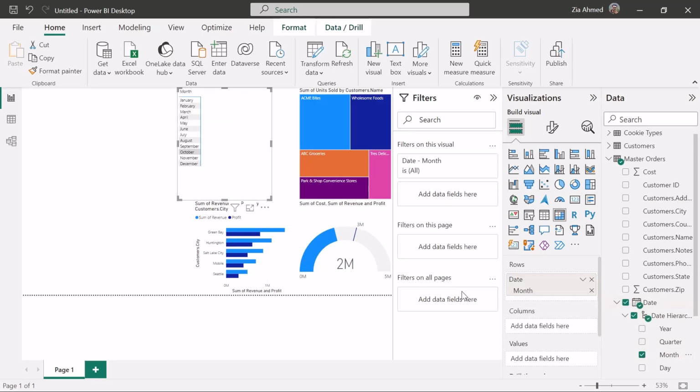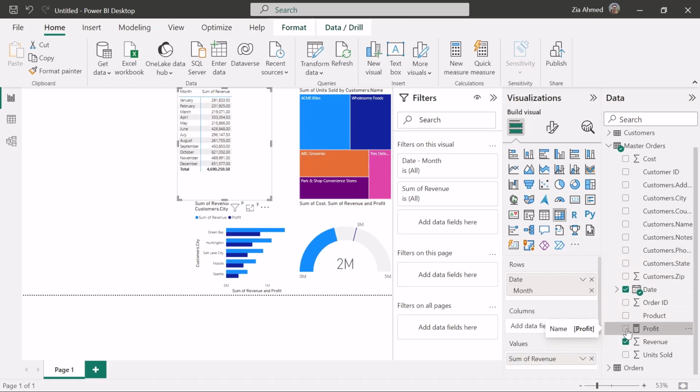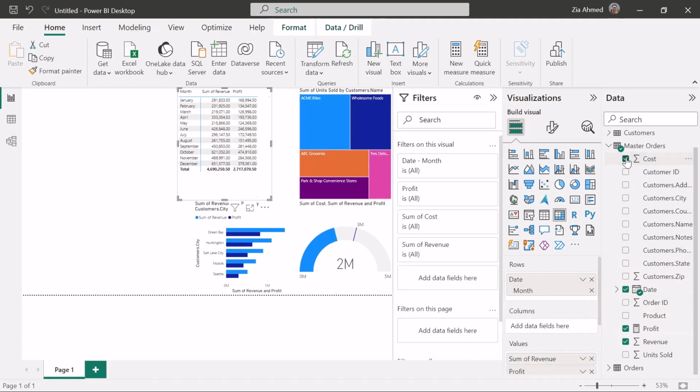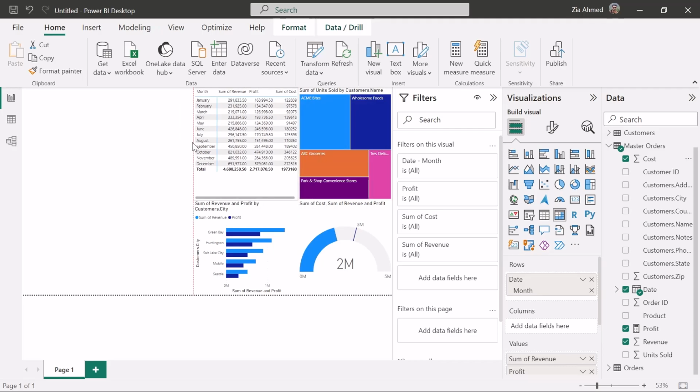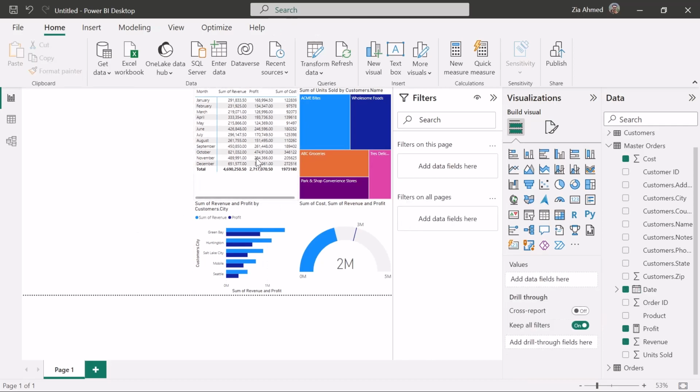Here we go, the months are listed, and then I need the total revenue, the total profit, and the total cost. Great, so I have all these three things. I'll just adjust it according to its length. Great, cool. So it is also done, and let's just test it.